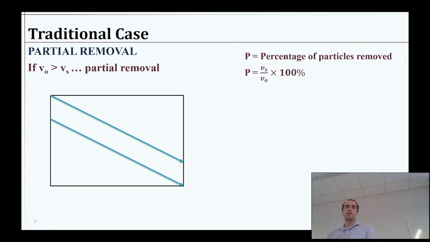I know we talked about this last time, but for the case when we want to know what portion of particles are removed, we can think about it in terms of the geometry. So instead of having a line that goes straight from the highest point down to that spot where we say, okay, if it's not removed by here, then it's not removed at all. Instead of having that, which would be the V naught, we're going to say, well, what happens when we have a particle that's settling slower?